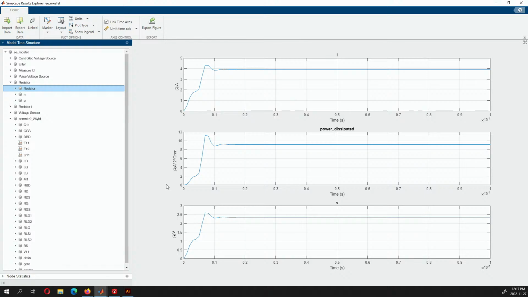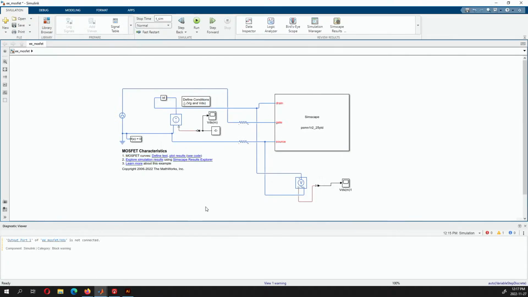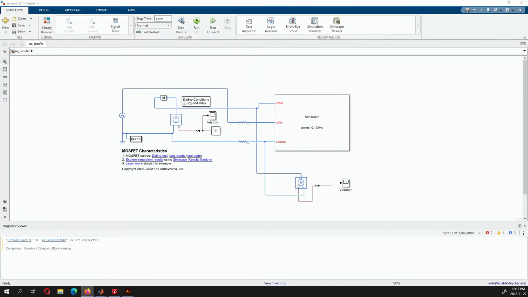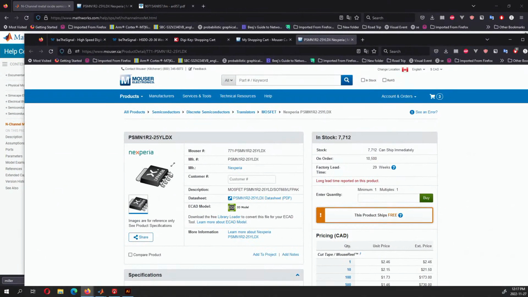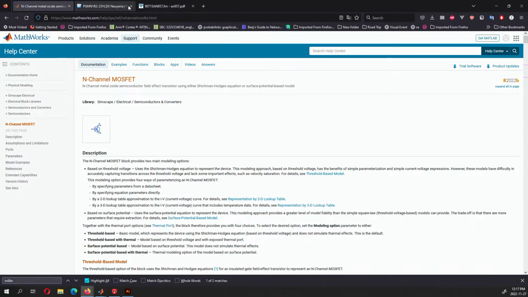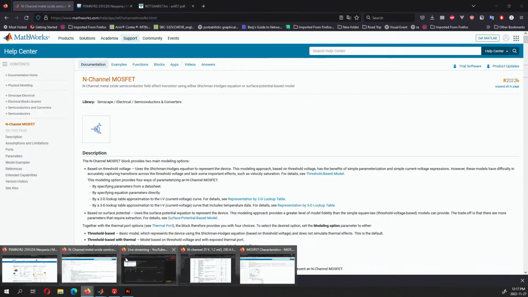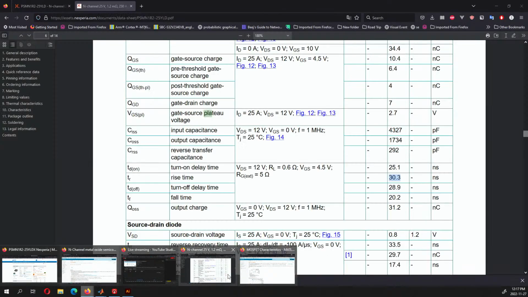Anyways, that's what this video was all about, to basically simulate a MOSFET using any simulation tool. And the process is very straightforward. Choose a MOSFET that you want to use. In this particular case, I'm using the PSM one from here. You go to the data sheet. You can also go to the manufacturer, and they'll give you the SPICE model that you could download. Where do I have that over here?